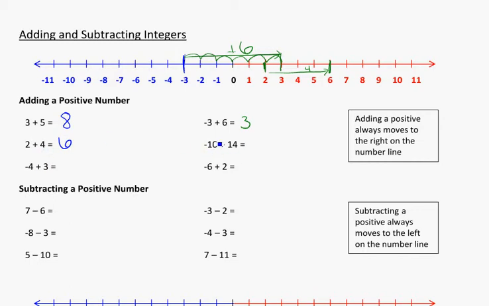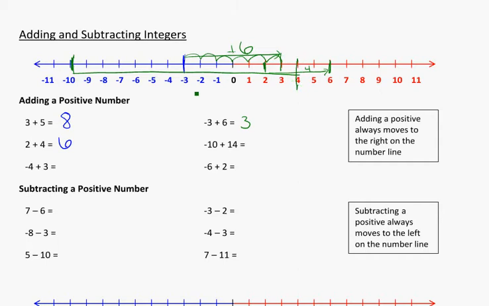But what happens again here if we have a negative number, like negative 10 plus 14? So you can imagine to yourself, I'm going to start at negative 10, because it's the first number. And I know that I'm going to add on 14, so that's going into the positive direction. If you can visualize that, adding on 14 is going to take us quite a long way. Just to get to 0, we're going to use up 10 out of that 14, and then how many are left? Well, we still have to get 11, 12, 13, 14 spots.